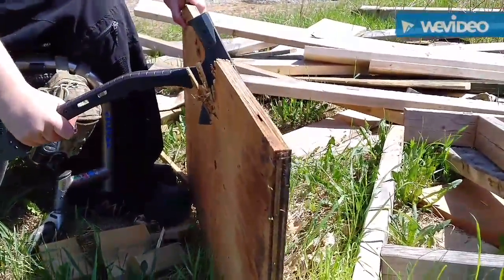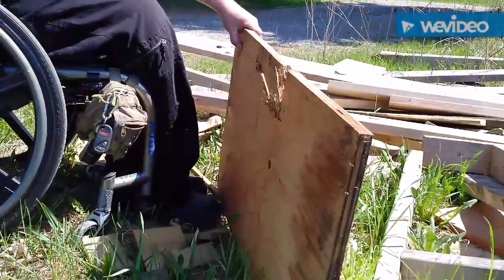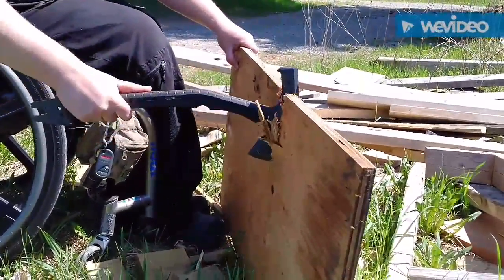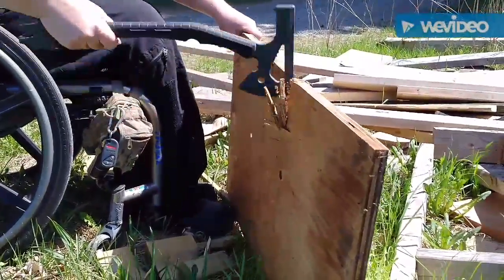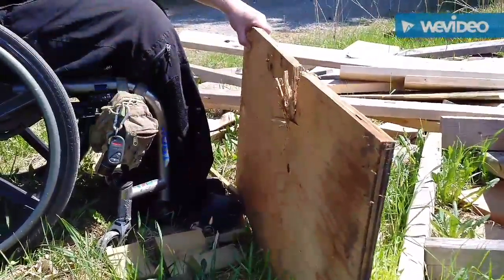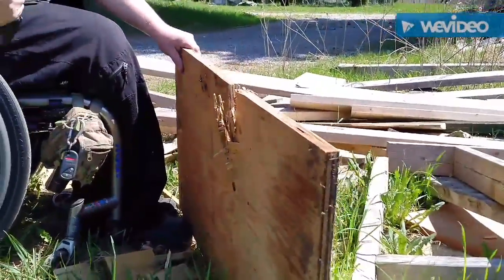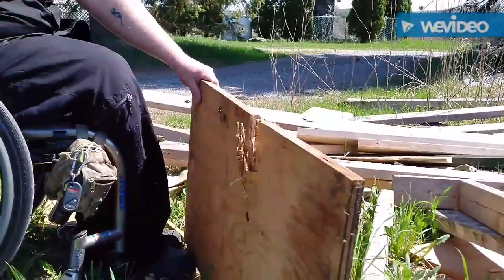Now, I am cutting against the grain, by the way. This is not with the grain, so it is quite a bit harder than it would be. But I'm just trying to give you an idea. I'd rather go too hard than too easy. But really, this would get through in no time. Not to mention, you could pry at this with no problem, seeing as it's S7 steel. And that has incredible lateral strength.